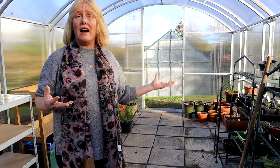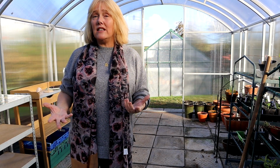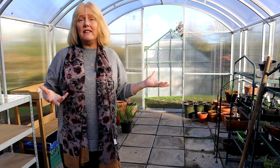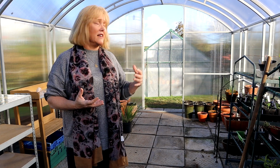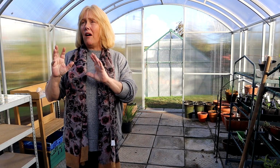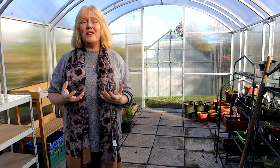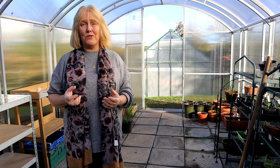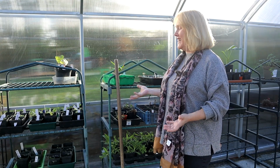Now, of course, if you have tulips in pots, you can place them in a sheltered position outside. They do like cold, which they get in a nice sheltered, unheated greenhouse like this. But the greenhouse just makes it so much easier to cope with things like potted tulips and lilies than if you're trying to juggle a whole load of pots in sheltered positions around your garden, which, let's face it, don't necessarily remain sheltered all through the winter, not with the kind of weather we've been having lately. And of course, there are seedlings.